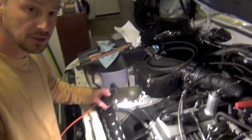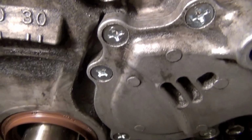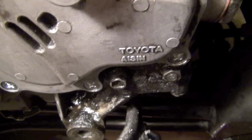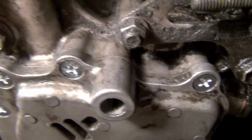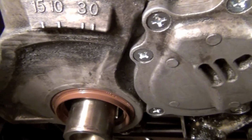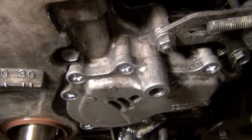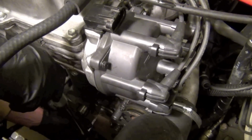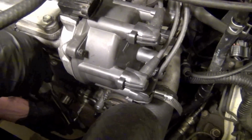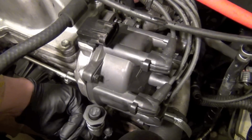So let me take the camera and I'll try to get a close and some light. So you can see here it's got the 7 new screws in there all the way around. Cover's been cleaned up a little bit. I didn't go crazy on it. We were trying to get this all going. I can clean up at any time on the outside of the engine. So ready to go. A little socket. Let's go over here. Back down the bottom. Now I'm going to try a little torque on it.